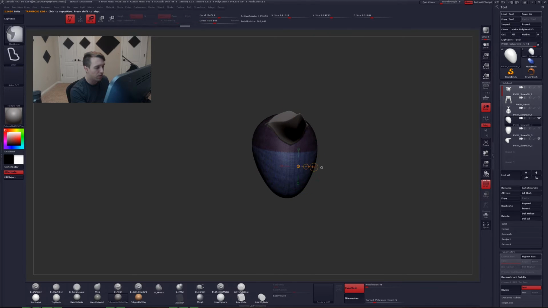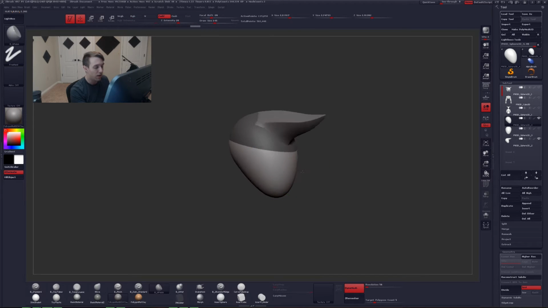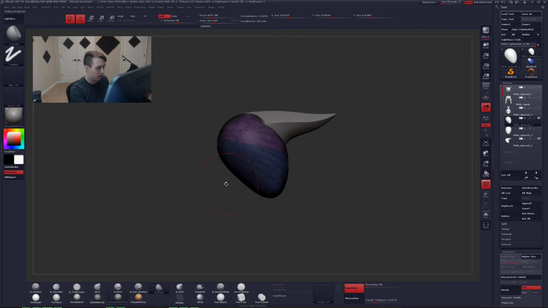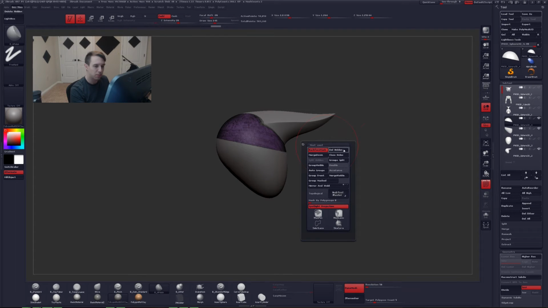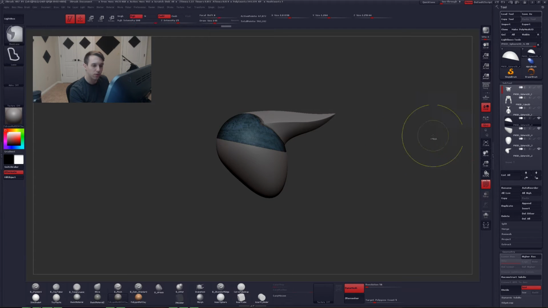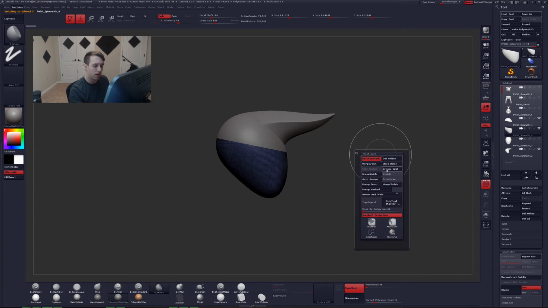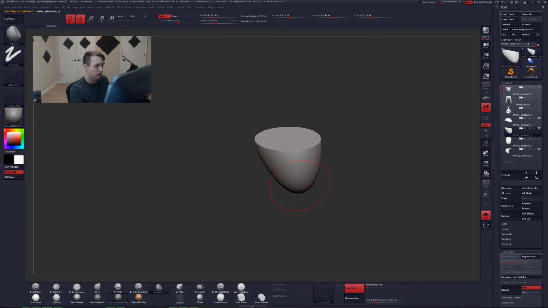From the front though, you can see that we have a curve, and that is because, of course, it's a spherical shape. And I want to do a split hidden, close holes, and what I'm doing here is essentially splitting this up.